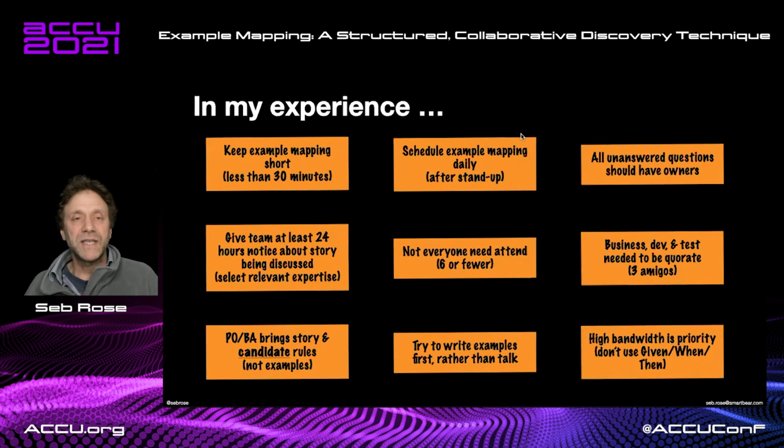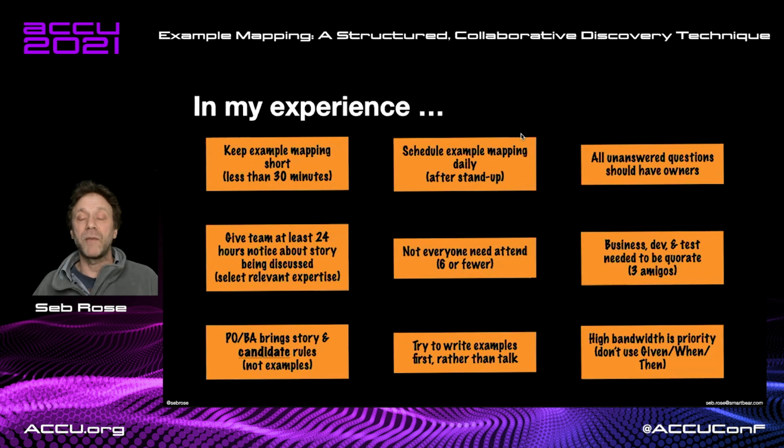And finally, this is a short meeting. There's a lot of information to be gathered in detailed requirements gathering. So we need to prioritize high bandwidth communication. Some of you may be familiar with the given, when, then format that has been popularized by tools such as Cucumber, and is quite often the next step after creating these concrete examples is that they will get formulated into a business readable specification using the given, when, then keywords that can be understood by automation tools like Cucumber. However, my recommendation is to absolutely not do that during example mapping.